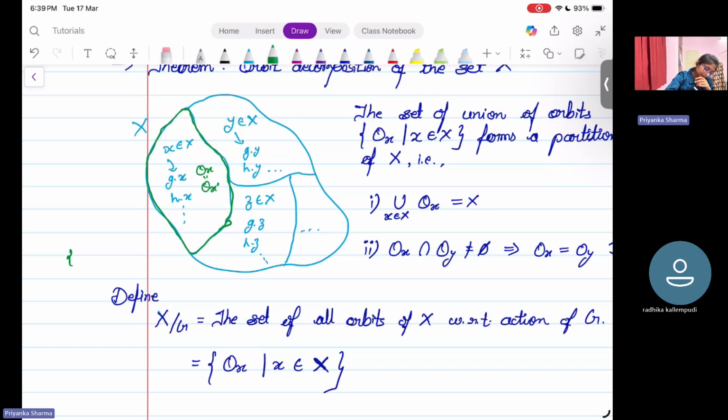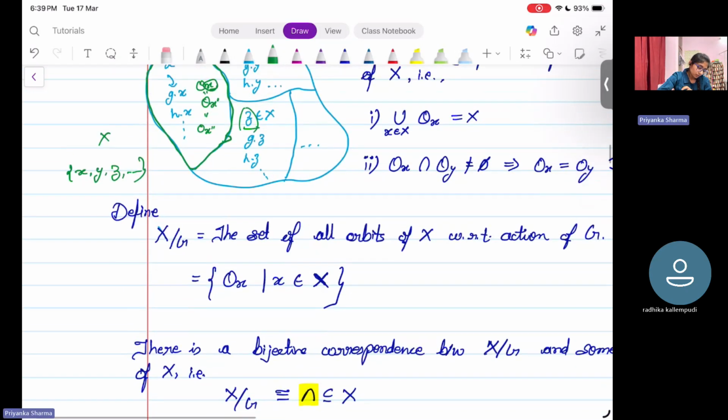Suppose this orbit is an orbit for three elements: x, x dash, and x double dash. So we pick the element x only. And suppose this, which is the orbit of y, is the orbit of some other elements also. So we pick only y from here, and from here we pick z.